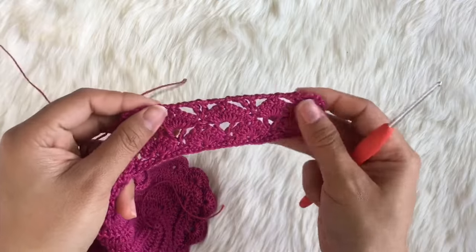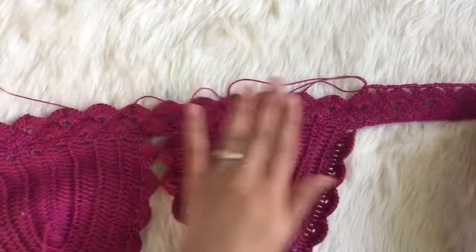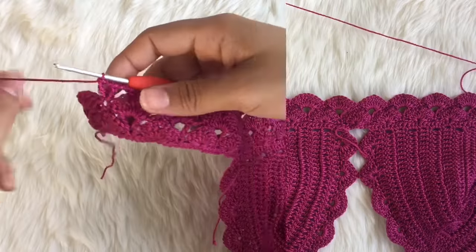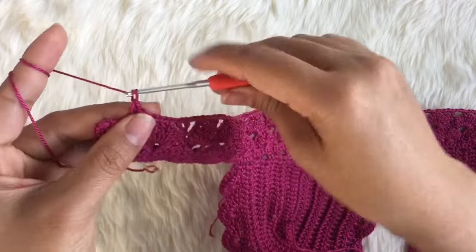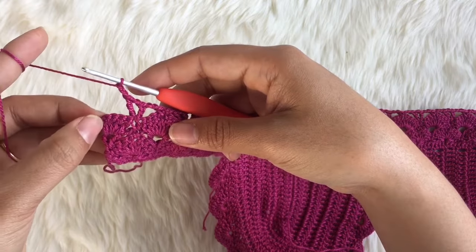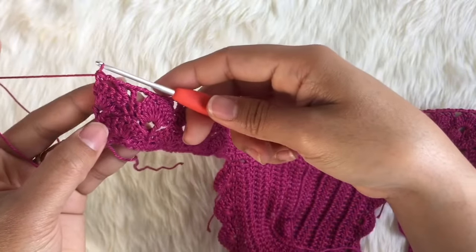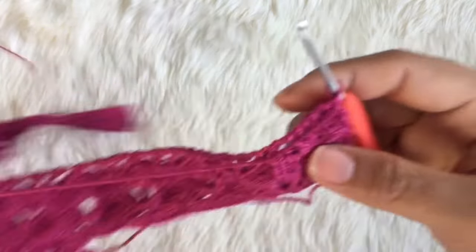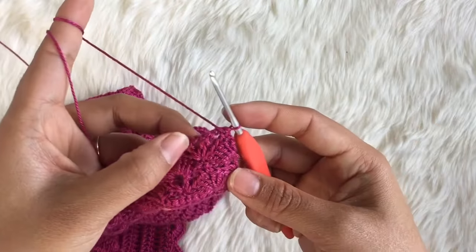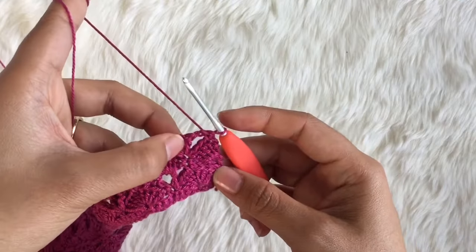Alright, so you just keep repeating this till you come to the end of the rows, and I will meet you guys right here. When you come to the end, you're gonna chain 2 and then single crochet into the last stitch right here. Single crochet and turn it over. And 4 double crochets into this gap. This gap.